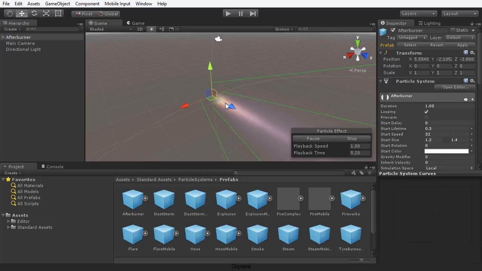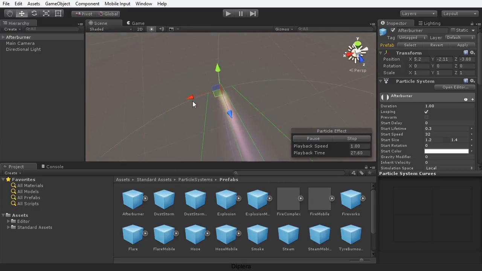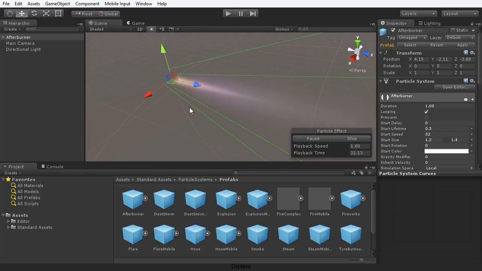And just as we found with the flare particle system, the afterburner is a complex one, meaning that it has several parts. If I expand the afterburner, you can see we have in fact two systems working together, the afterburner particle system and the glow system. The afterburner effect is particularly useful for attaching to the rear end of a spaceship for a space shooter game, for example. So you can see the kind of effect this particle system is having. One feature that is common to all particle systems is the simulation space.